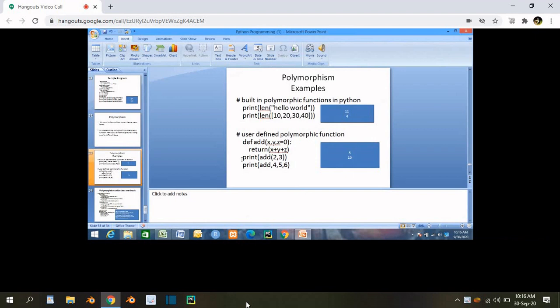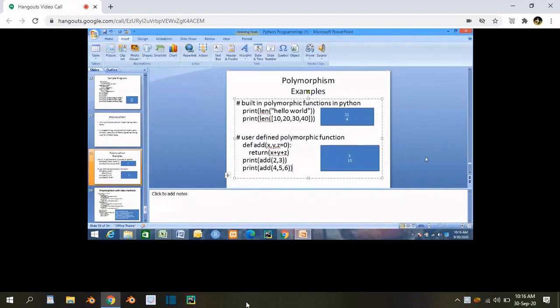This particular function, what we are writing, has to be within brackets. I mixed the brackets. Print add of, so you can see 4 comma 5 comma 6. So I'm passing 4, 5, 6. We come to the function add, value of x as 4, value of y as 5, and the value of z as 6, and it will return x plus y plus z.